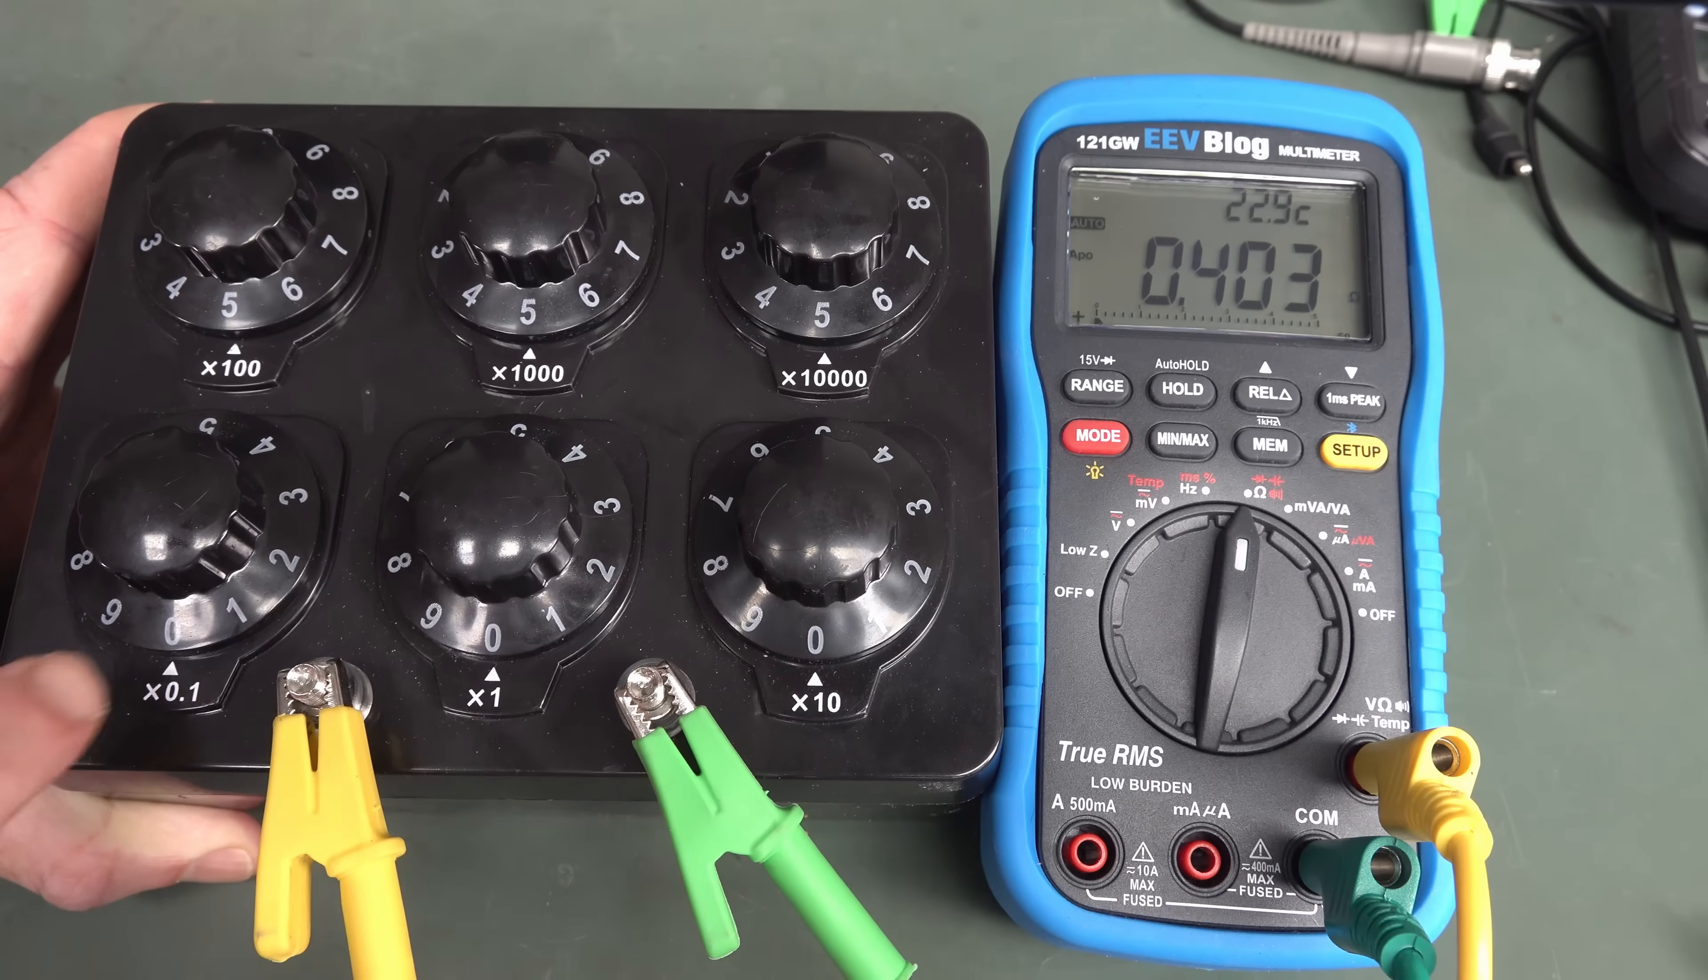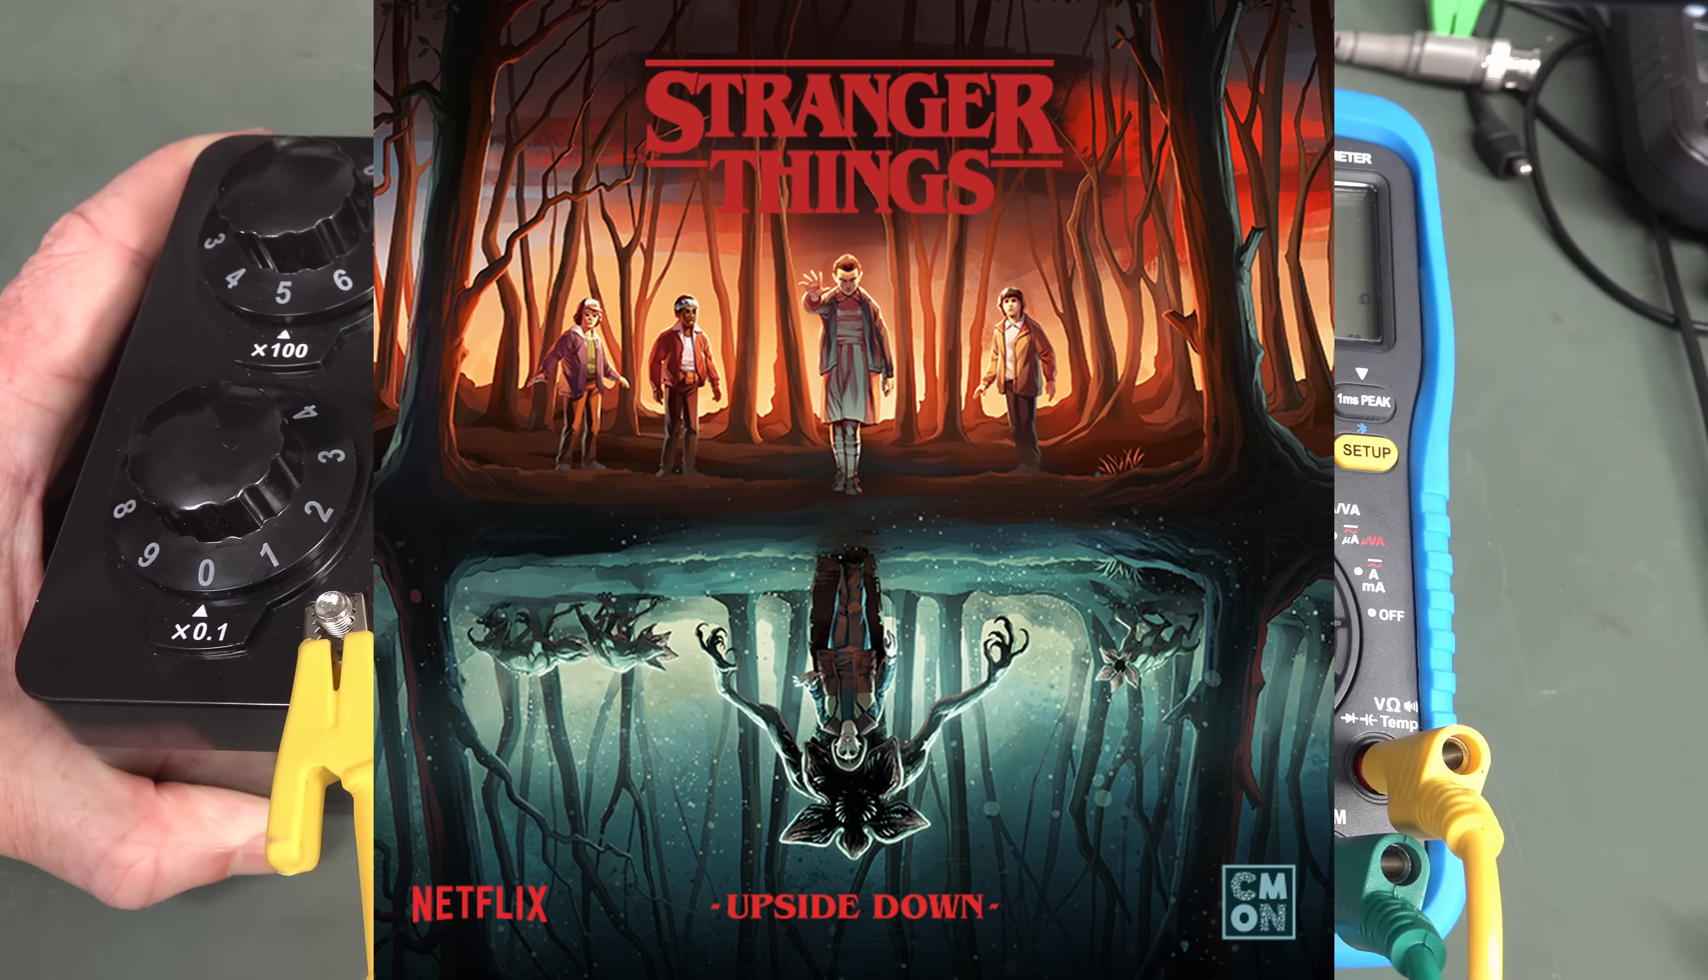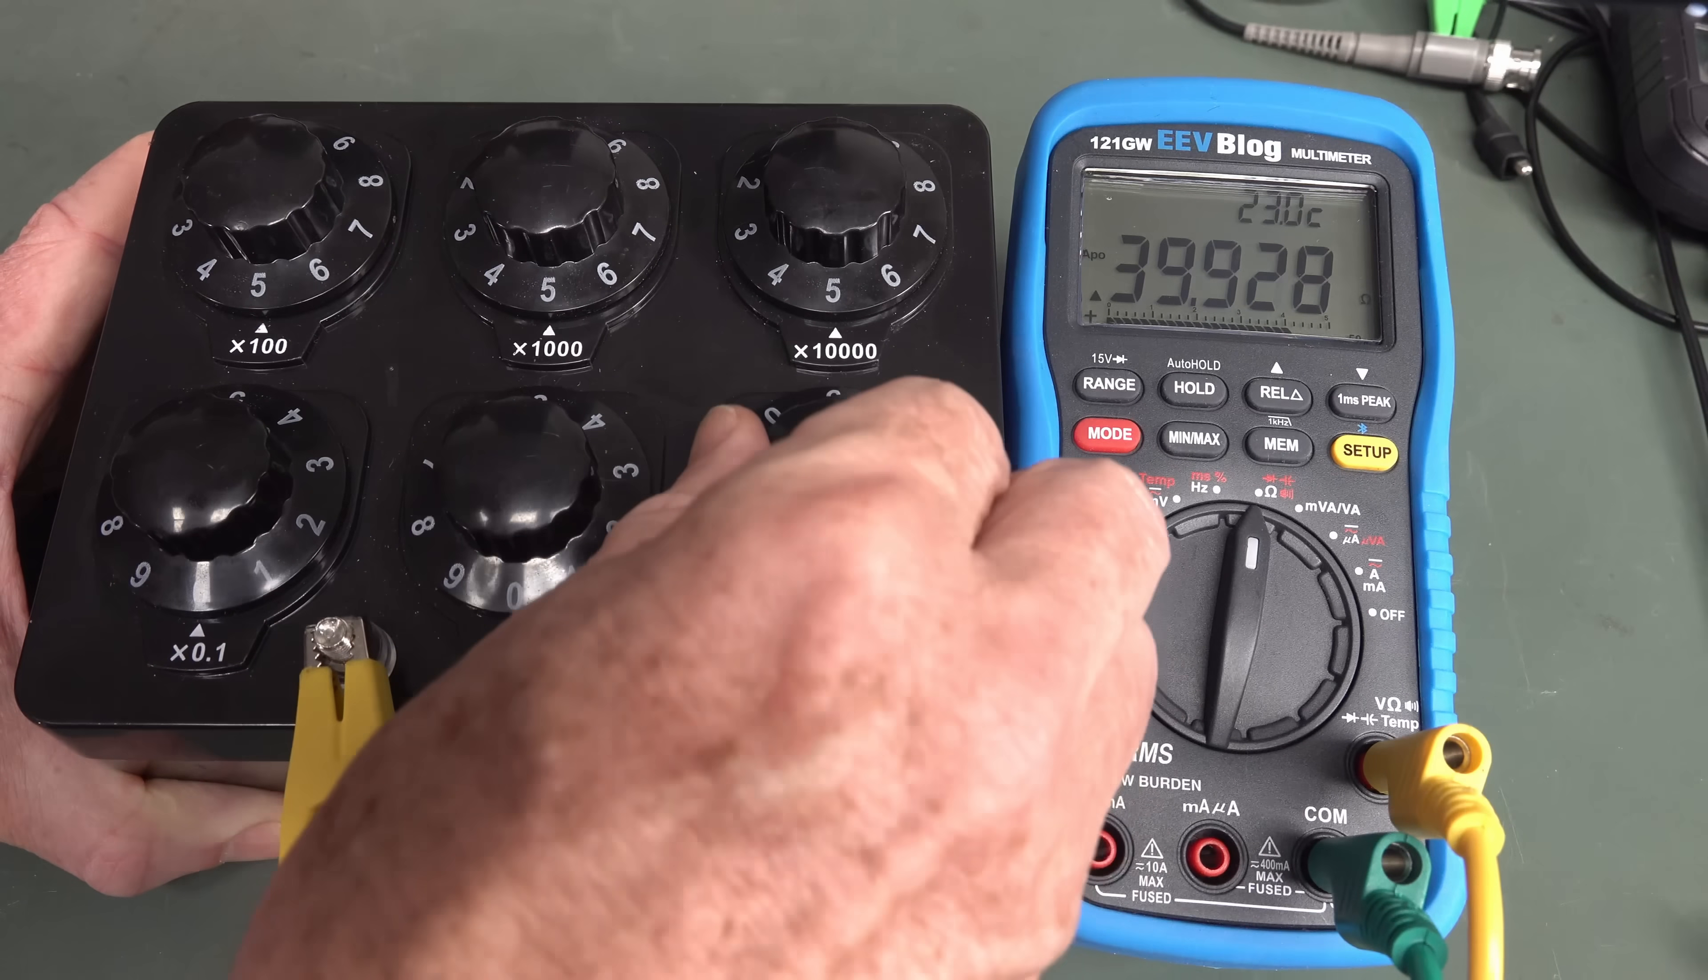Sorry, I just realized my original interpretation was correct. It's like these three are sort of upside down compared to these three. Is this like an episode of Stranger Things or something? So we're dealing with contact resistance here. Now we're going up in 1 ohm increments. Now we're talking. It's pretty bang on with the ohmski.